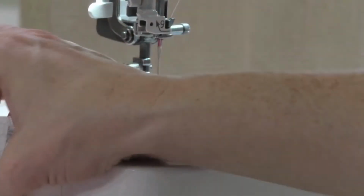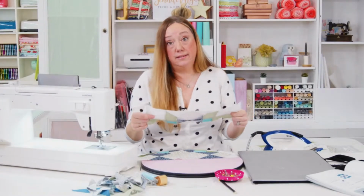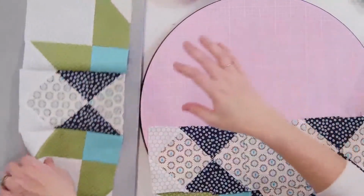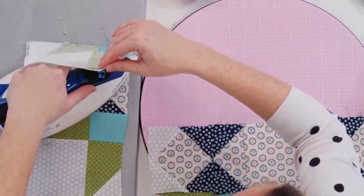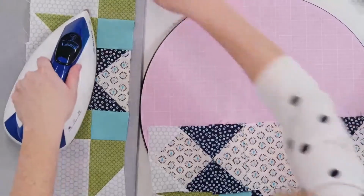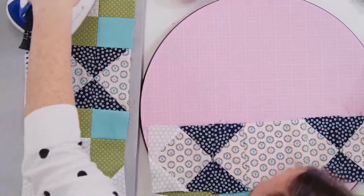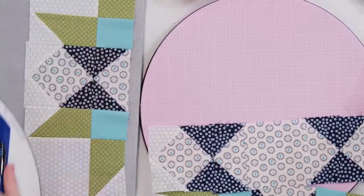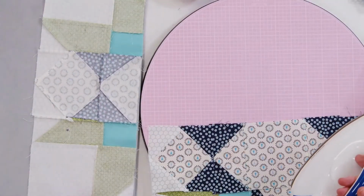But holes, they happen. They really do happen. I want to say it's not your fault, but whose fault is it? Blame it on me. Okay, there. Taken care of. It's not the end of the world. It does happen. But it's also good to check and fix before it's all assembled. You know, often we're long arming and finding holes at that stage, which is much, much tougher. Way easier to just do it right now. All right, give that a nice press. Anything flipped up? No, looks good.